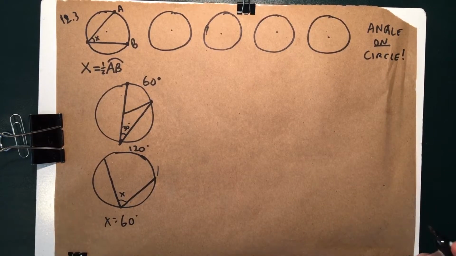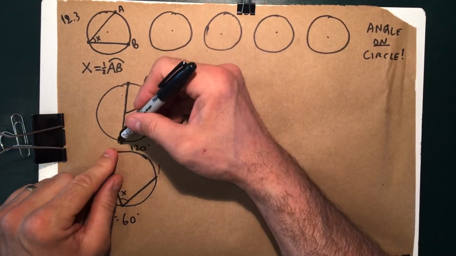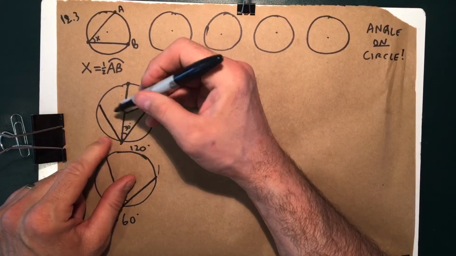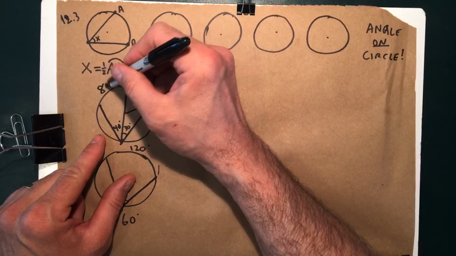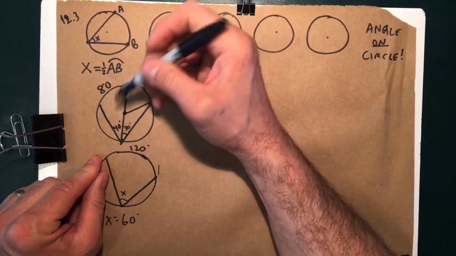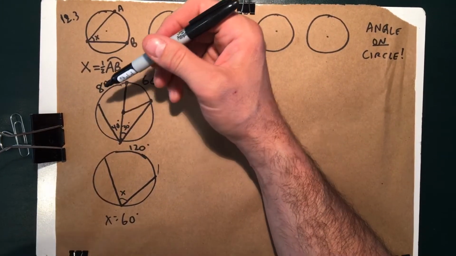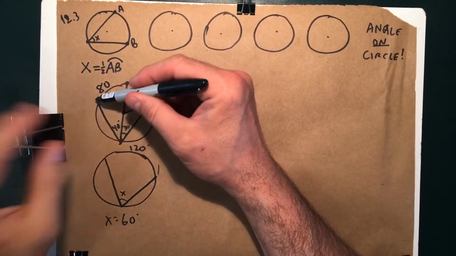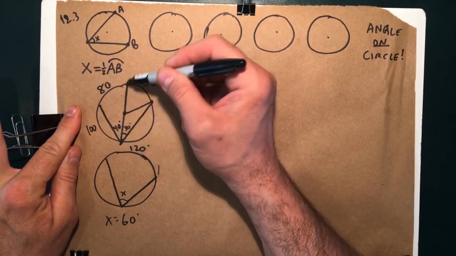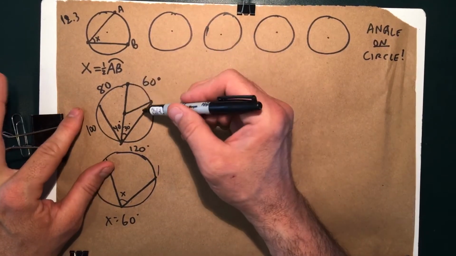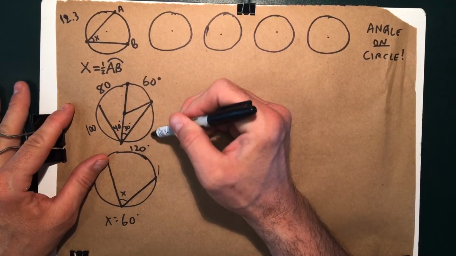Now conversely, let's say I've got a cute little angle over here, and this little angle is 40. And then you're like, oh, well, that's 80. Right? 40, 80. And you're like, could I figure out how big this arc is over here? Well, of course you could. It's 100, because shouldn't a diameter equal 180? That's still true.